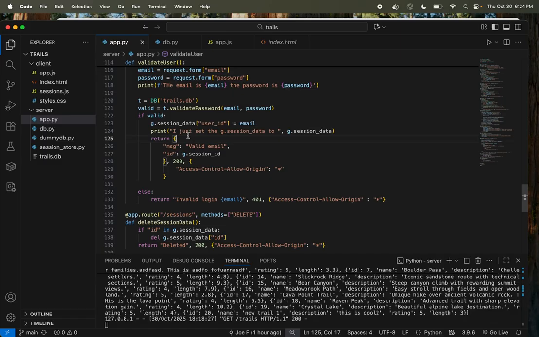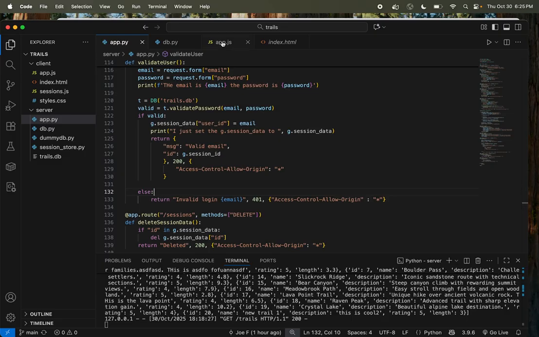I returned a dictionary with the message valid email, and I also return session ID, and then we return 200 access control origin. So it's like a line like this, but I just broke it up into multiple lines, and instead of just returning a single message, I'm returning a dictionary that I can play with in a second. But there's my else. Else invalid login, return a 401.